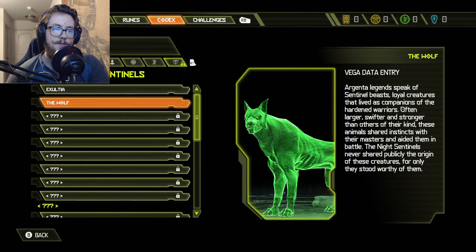Argenta legends speak of sentinel beasts, loyal creatures that lived as companions of the hardened warriors. Often larger, swifter, and stronger than others of their kind, these animals shared instincts with their masters and aided them in battle. The Night Sentinels never shared publicly the origin of these creatures, for only they stood worthy of them.